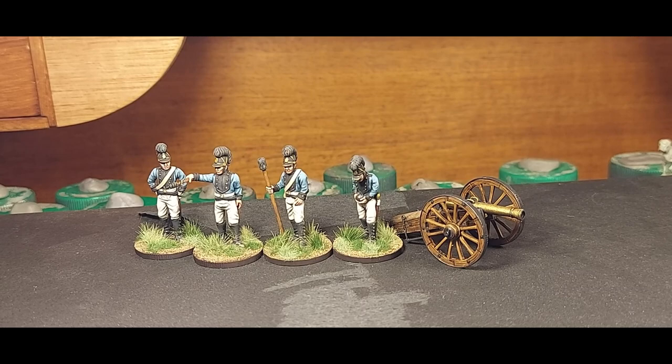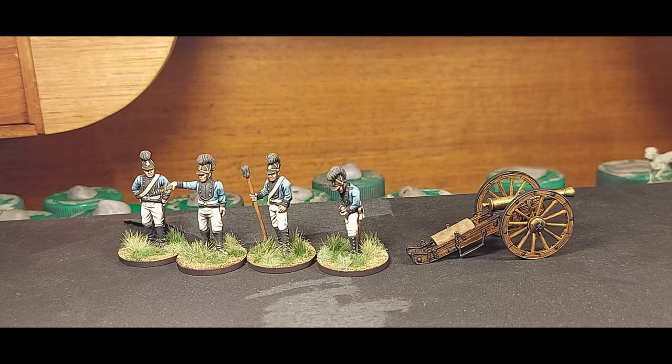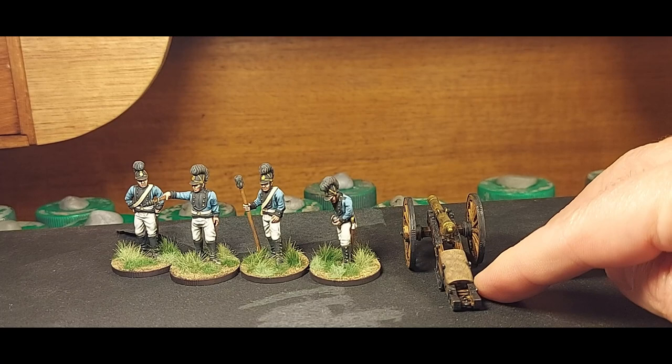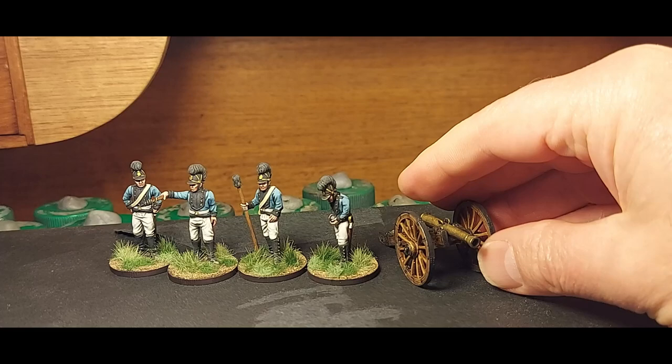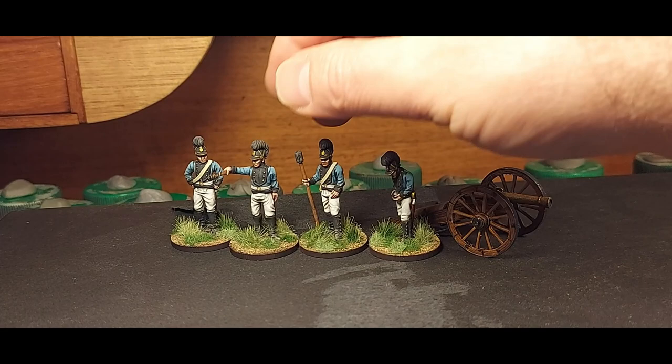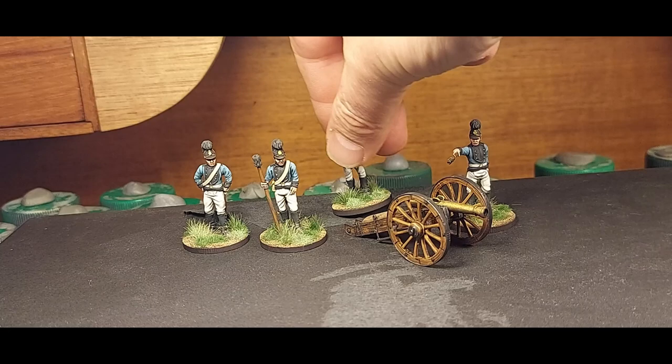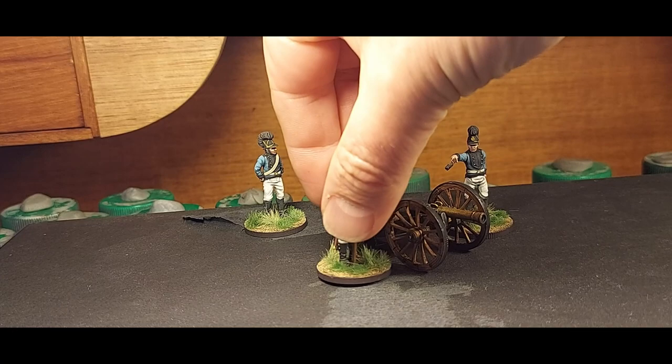So there they all are. That's the gun with its wooden carriage, its leathery seat, and the black metal effect on the wheels and all the other metal work. I'm not sure where exactly which side they'd go on to serve the gun, but you know, we can flip them around. Something like that, I suppose.